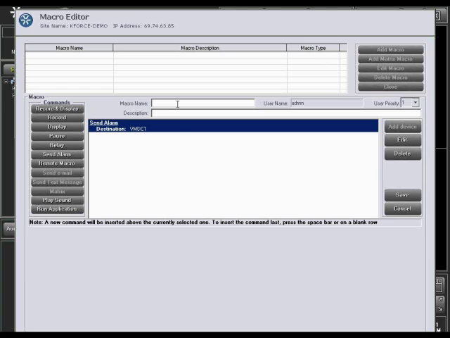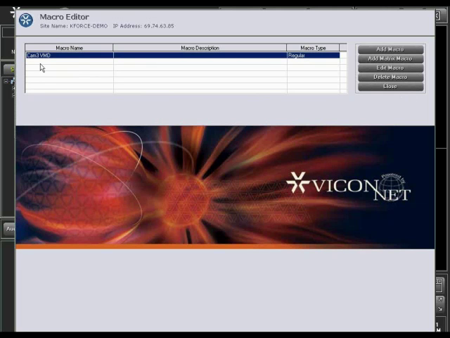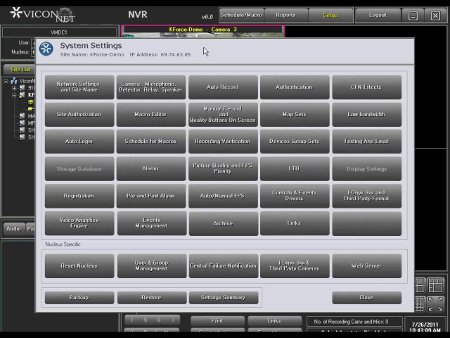I'm going to give my macro a name. I'm going to call it camera 3 video motion detection, for example. Any name will do. Just make sure it's a logical name that you can then follow through with later on. When I'm done creating my send alarm command in my macro, I'm going to click on save, and it saved it in the list. And keep in mind again that I'm on the collective force. I'm going to click on the close.